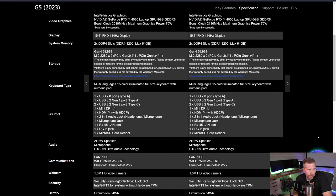So can we buy renewed or refurbished laptops on Amazon? You can if you want. It's obviously way more risky buying refurbished laptops, and I don't necessarily recommend it. If you play esports only, look for a 4060 with a good screen. Yeah, you would want a good high refresh rate screen with no ghosting. And I'm not sure if this screen has ghosting or not yet. I need to actually get in and play some games. I need to play some esports games to be able to tell. Okay, sweet.